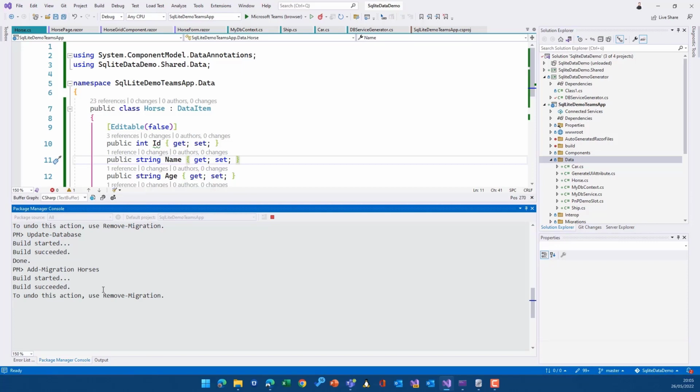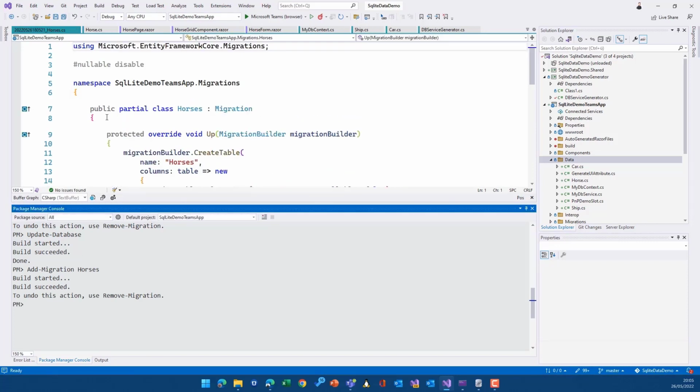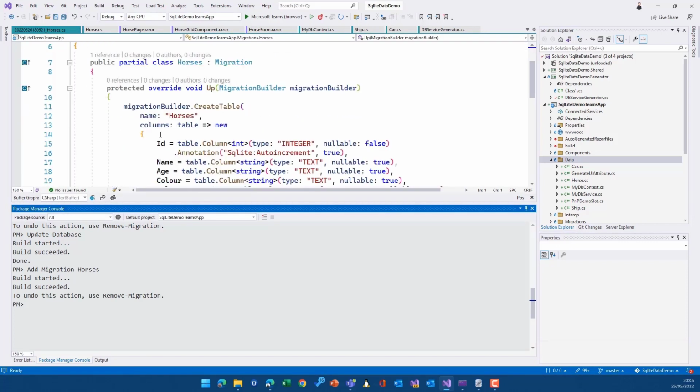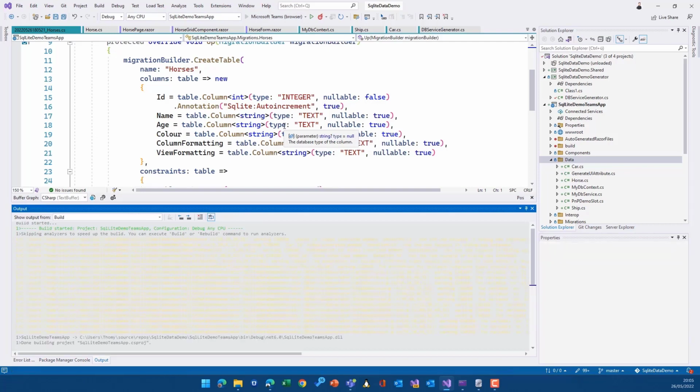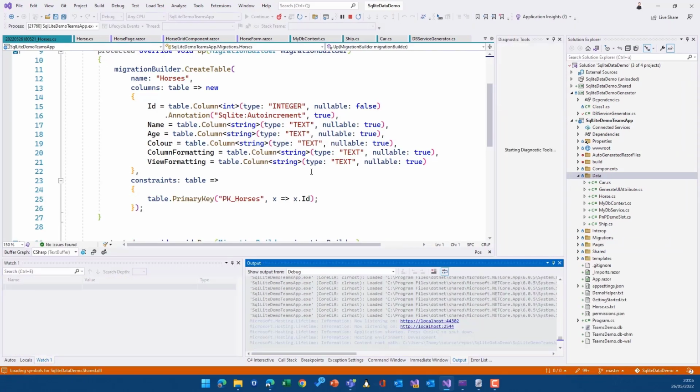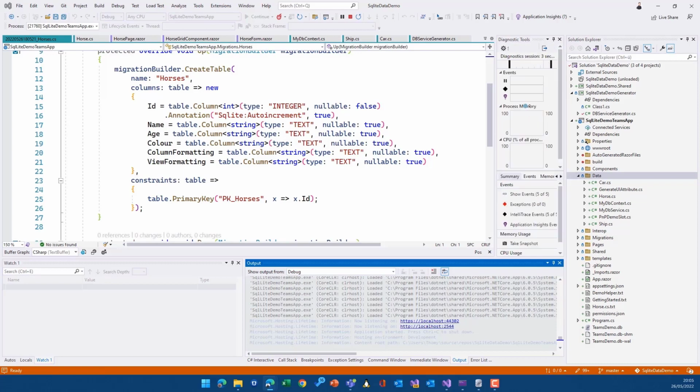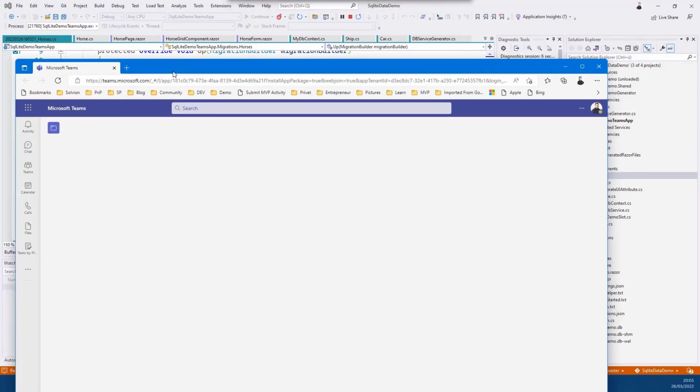Let's see, build succeeded. That looks good. It actually opens up the migration file, which shows in code how our code should interact with the EF Core framework and SQLite. I will say update database as well. That looks good. Now let's press the play button over here and rebuild, deploy and debug locally our solution.